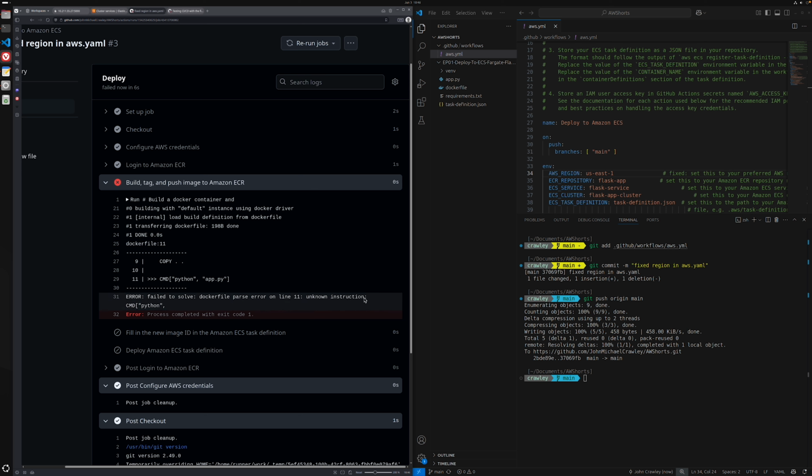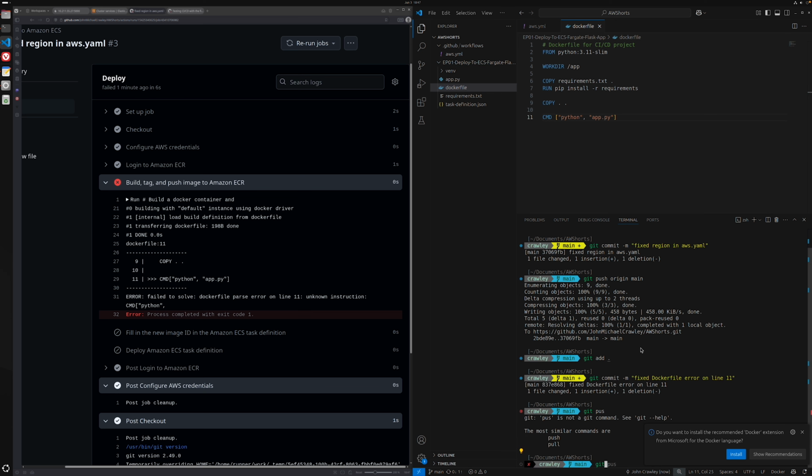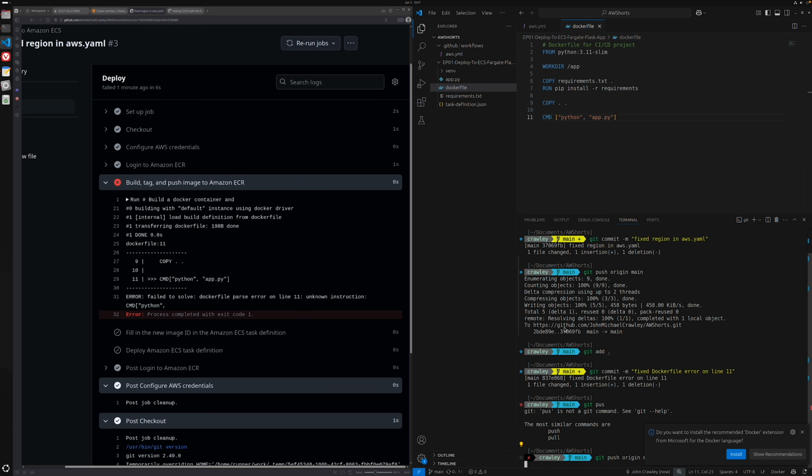So let's look at the Docker file. Okay, so the error is because I didn't put any spaces in. So let's now save that. Oops, git push origin main. So now it's pushing. So now it's thrown an error because of the requirements.